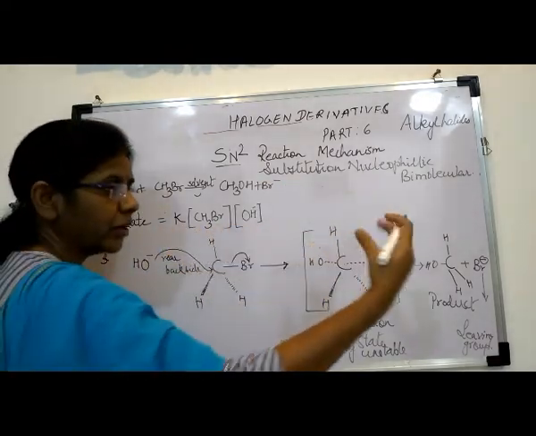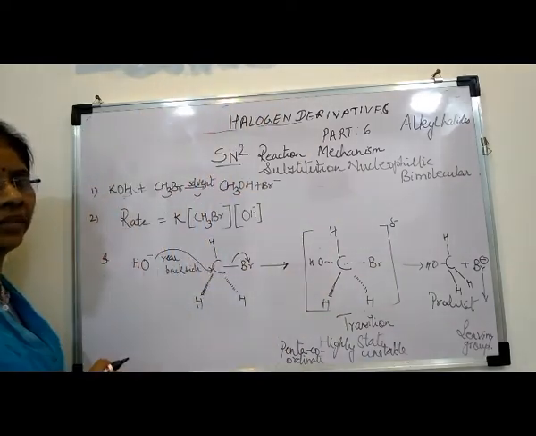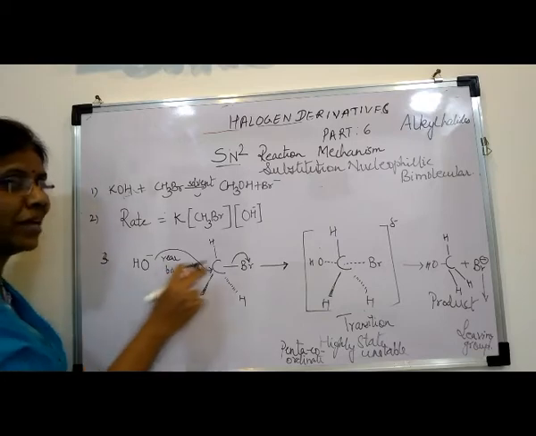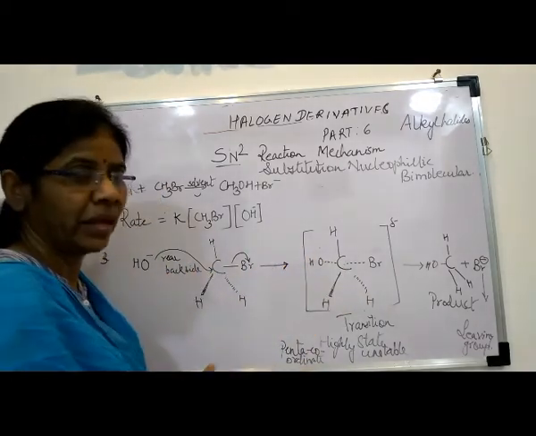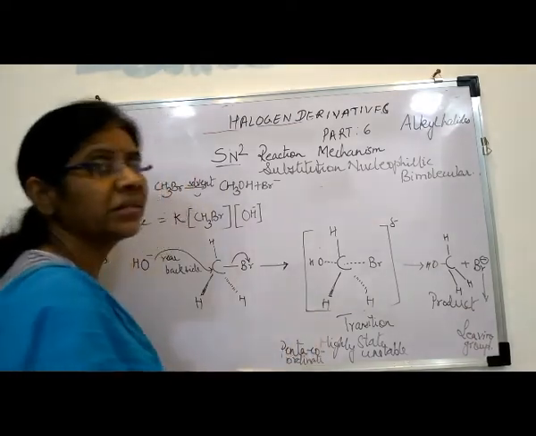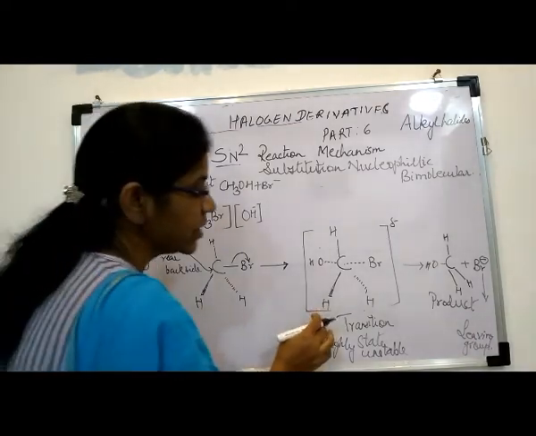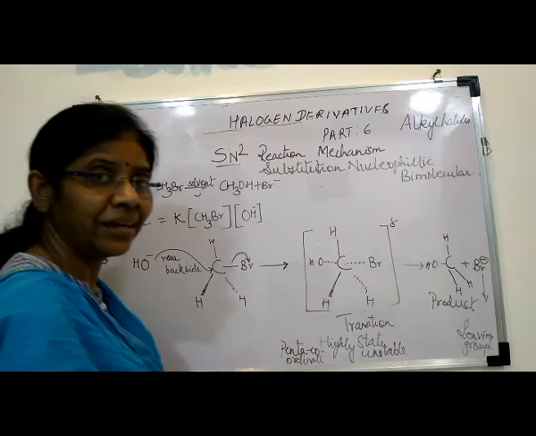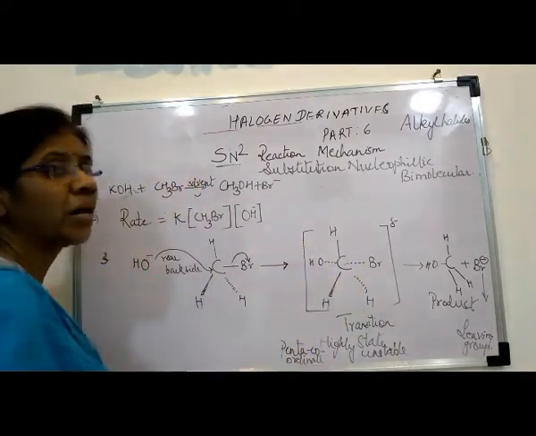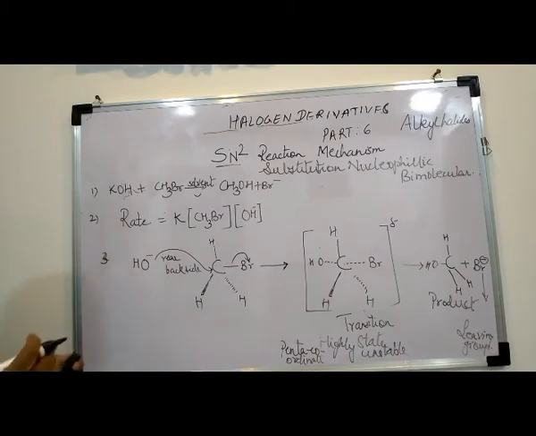It is pulling the electron, it wants to take away the electrons with it. And this is the right time when the strong nucleophile will attack this carbon. And this stage will be obtained. Okay, this is the intermediate state. This is called the transition state. It is highly unstable. Why? Because carbon is in the penta-coordinate position. It is penta-coordinate and this is not possible.